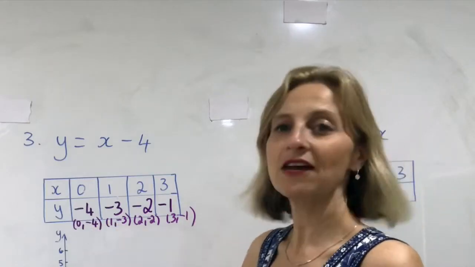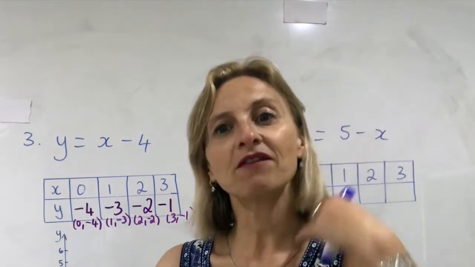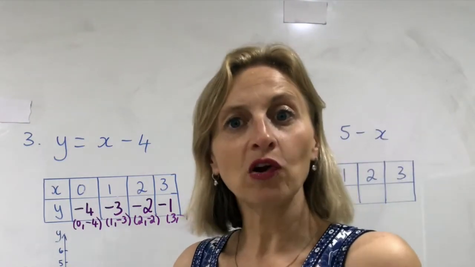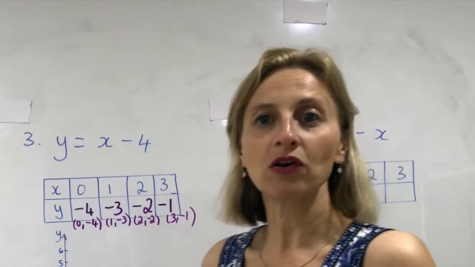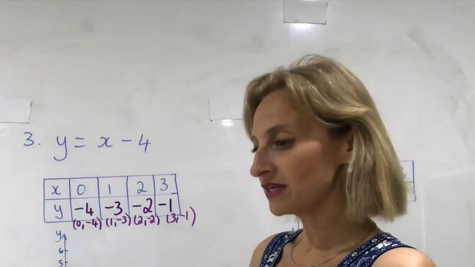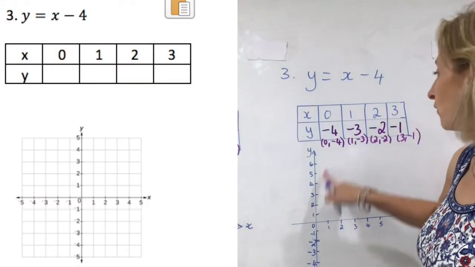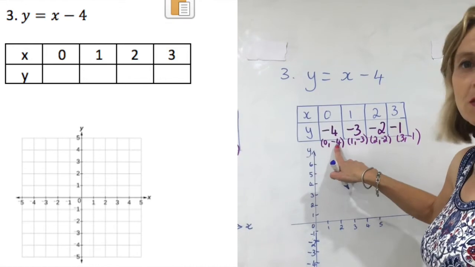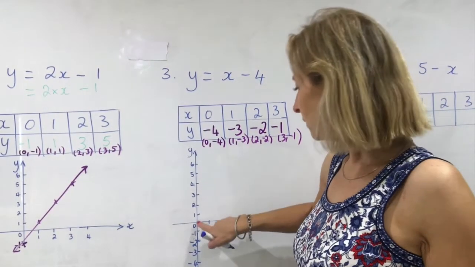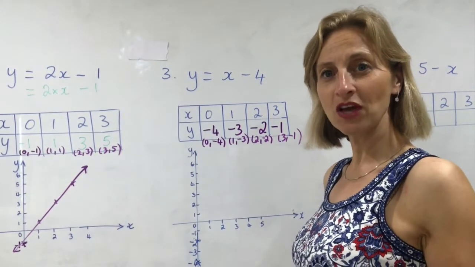If you don't want to write down the coordinates, that's fine. It's just extra working for people that are having a little bit of trouble and people to follow what I'm doing so that I don't lose anybody along the way. And now I need to plot my points. You make sure that your number plane goes all the way down to negative 4 because we need a minus 4 there for 0, negative 4. If yours doesn't go all the way down, take a second, pause the video and extend it down.